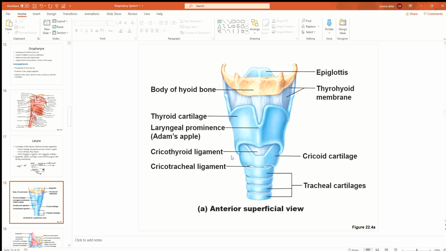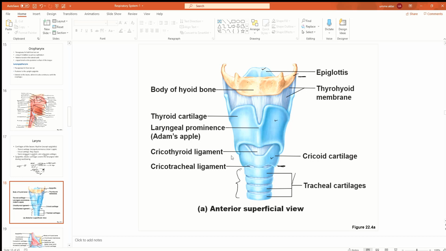so here this is the larynx. From here that's the lower end, and this is the upper end. So this is the hyoid bone. So this is the upper and this is the lower end of the larynx, and this is the beginning of the trachea. Okay, so this part is actually upper part of the trachea. Now you see, this is the thyroid cartilage and this is the cricoid. Those two are big, right? And this is the epiglottis, see, and in the front you can see a couple of ligaments.